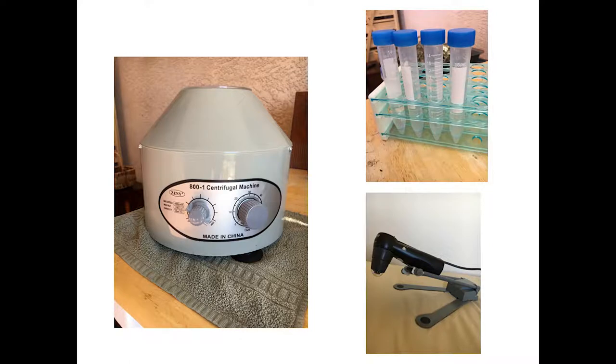And I used these test tubes with the little ends on them. And here's my microscope. And do you know what I found? I went to 15 different restaurants and sampled their honey to see if it was honey. I went to find out. I was going to go to them, you know, put it in the paper.